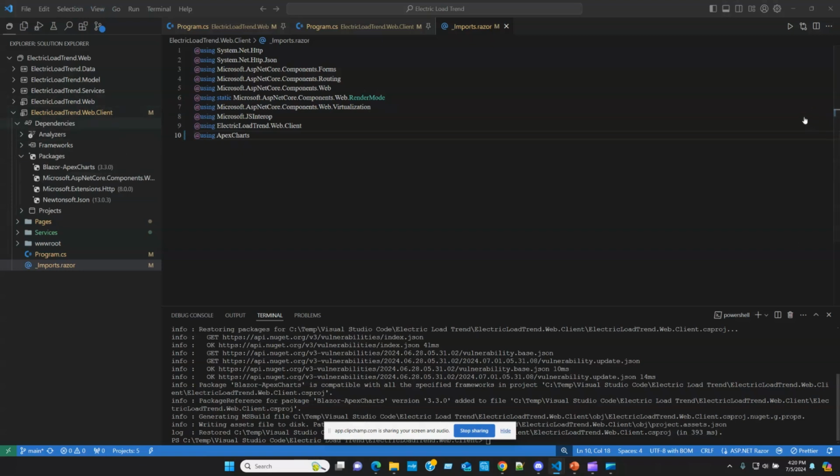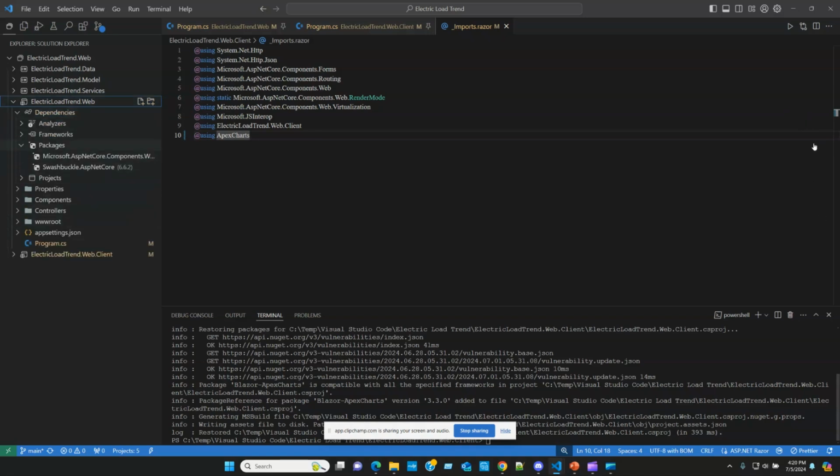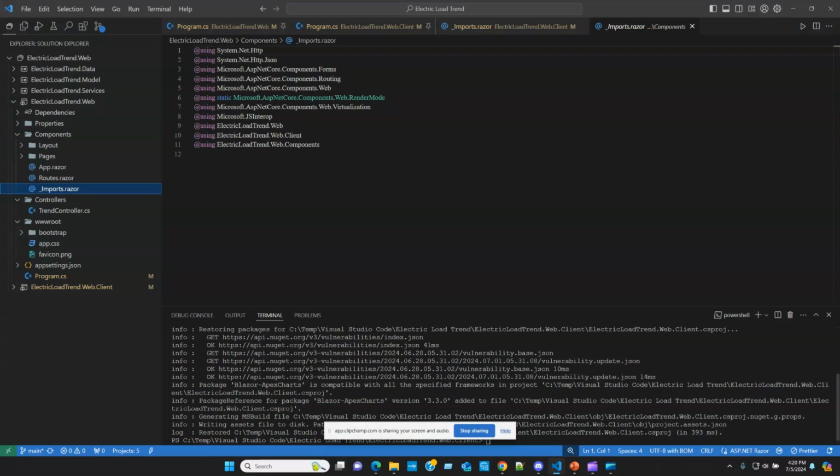Since the first page load will be on the server side, we have to do the same change in the server side too. So let's go to components, pages, and then you see one more imports underscore razor. Let's add this here.